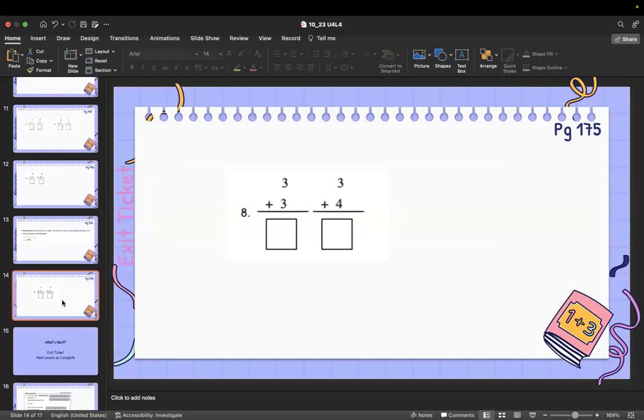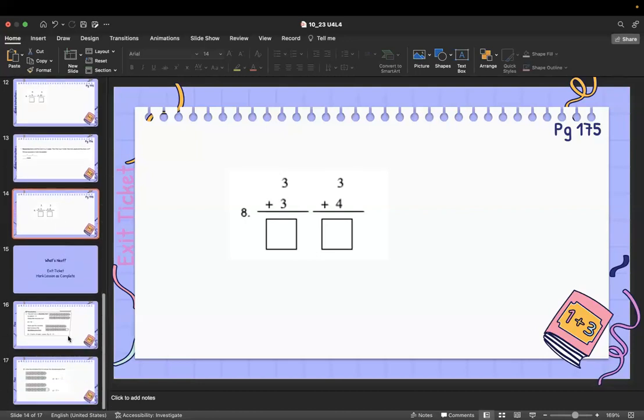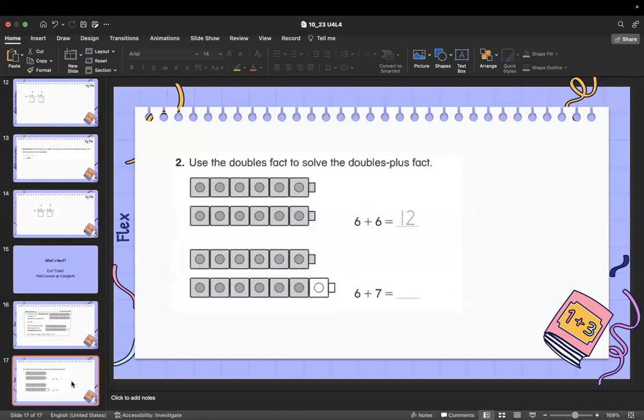Here's your exit ticket. This is the last one other than our flex time. So pause and work out with your learning coach. There you go. You have your exit. You have your flex your brain. So if you want to challenge yourself and see a little bit differently, you can keep moving forward. So pause and work it out with your learning coach. Pause and work with the learning coach.